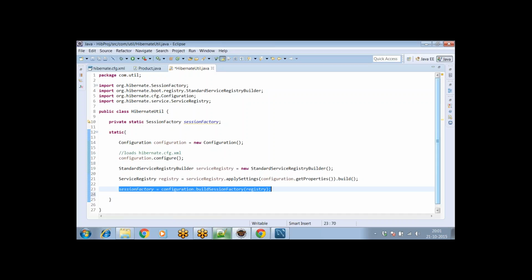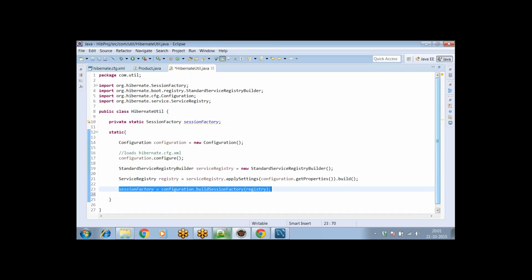Why do we need a session factory object? To create a session. That's right. If you want to create a session, first of all you need to obtain a session factory object. One more thing: this is a one-time process.